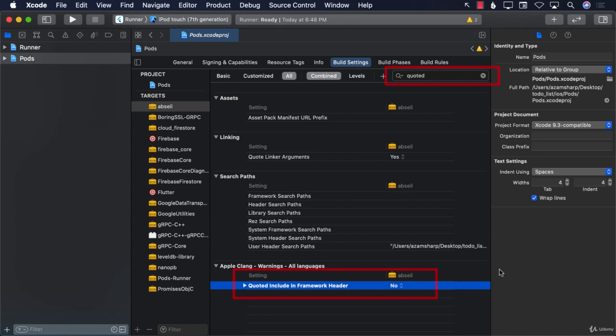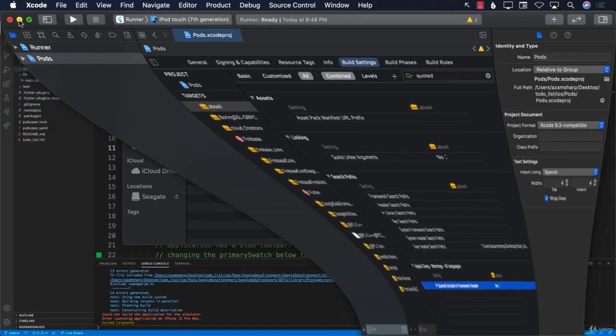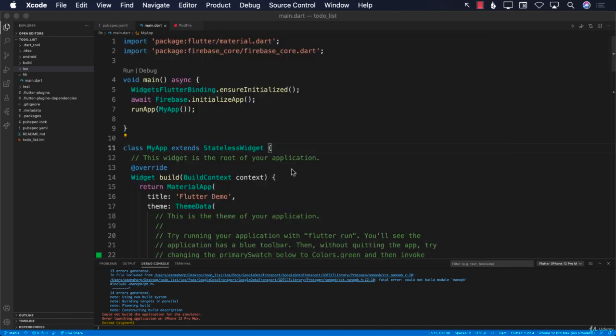Now, how would you know that it has changed to yes all of a sudden? Well, the program is not going to run, and it is going to throw some errors in the debug console. So you will immediately capture it. You will immediately say, okay, hold on, something doesn't feel right. After making that change, don't close Xcode because we may have to dive in there again and change it from yes to no again. So I'm just going to minimize Xcode and go back to my code.